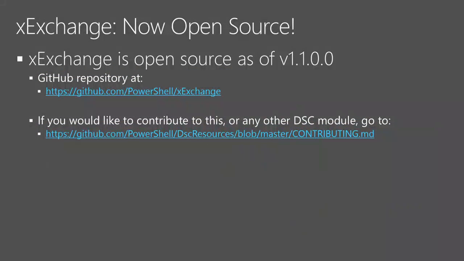And then finally, xExchange, as with the rest of the xDSC resources, is now open source as of a couple weeks ago. So the most recent version of xExchange was just posted on GitHub. It's version 1.1.0.0, and it contains a number of fixes that I've put in over the past year. So if you've downloaded the xExchange module in the past and haven't got a recent copy, I definitely recommend getting the latest version. So you can see where the GitHub repository is.